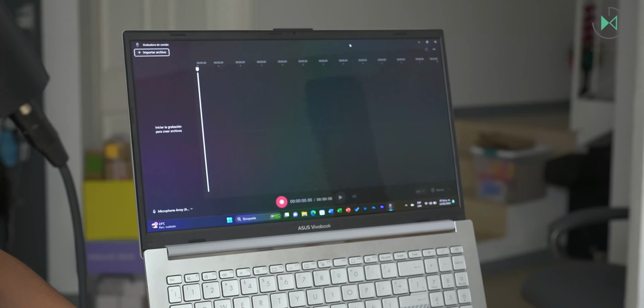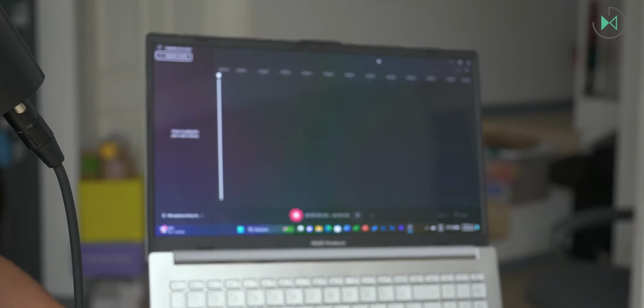Below you will hear some audio recorded with this computer's microphones in the authentic audio setting.